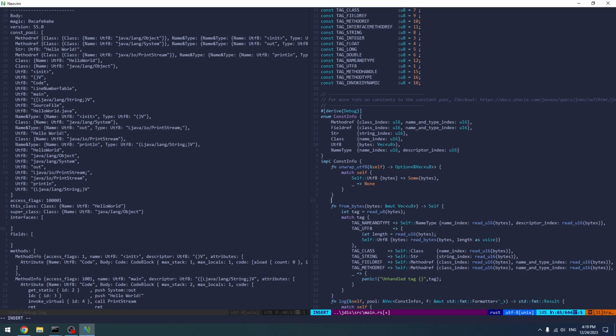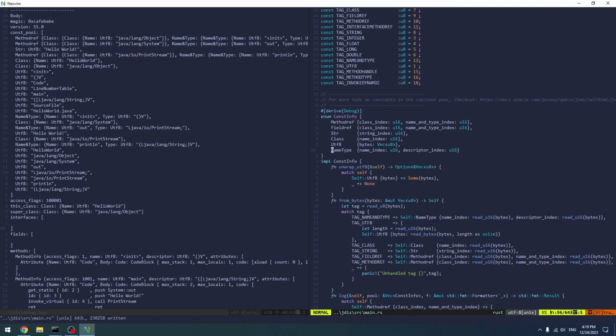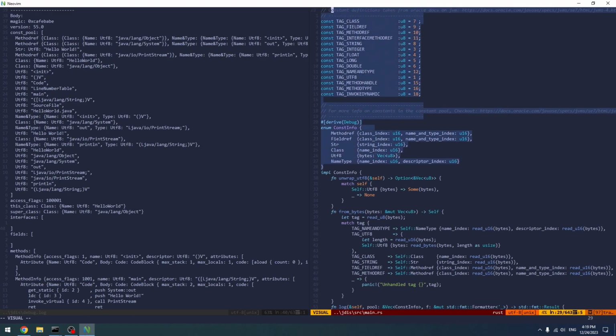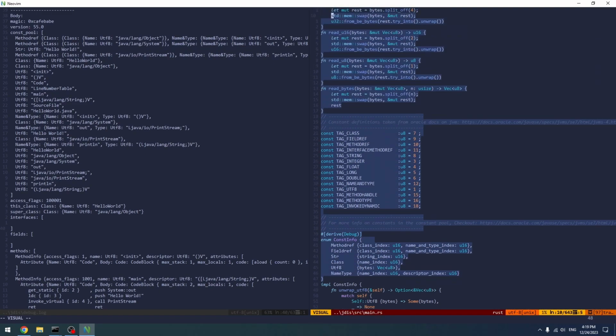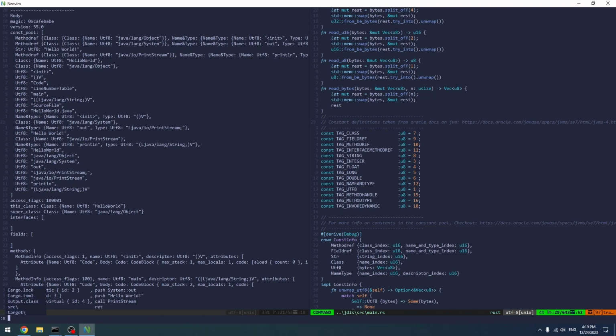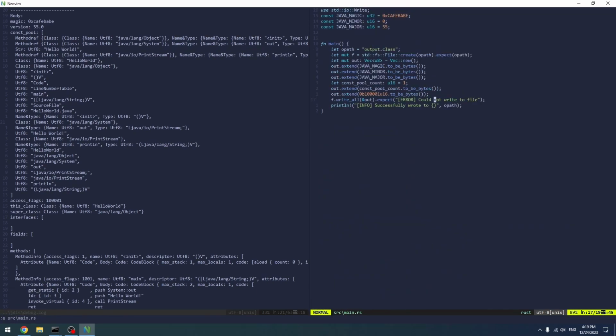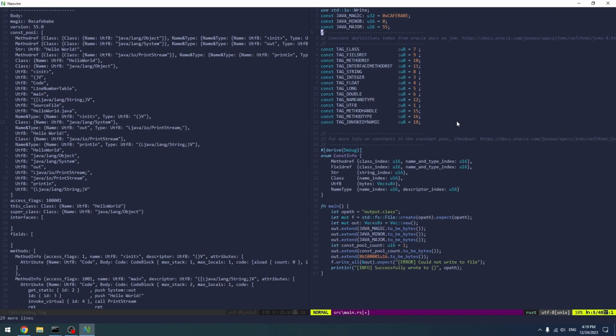So now that we have this, we can probably copy a lot of the code. So something like const info, and copy this and go back to source main.rs and paste it in here. We have UTF-8 and let's actually implement const info.